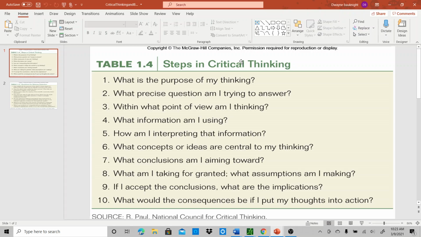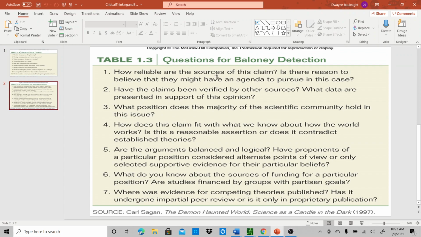Carbon dioxide is a greenhouse gas. It's the way it is. So when you're going through your current events, I want you to use your critical thinking skills, even in this class. One of my favorite things is Carl Sagan's baloney detector, and this is really important too, especially with all this quote unquote fake news out there.